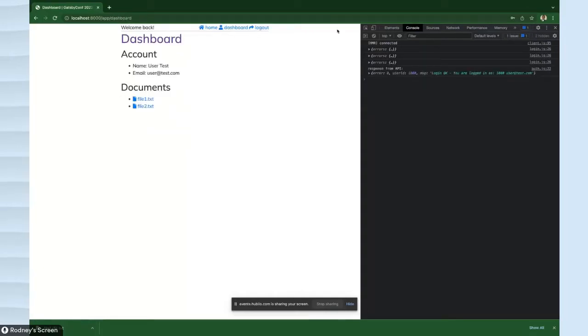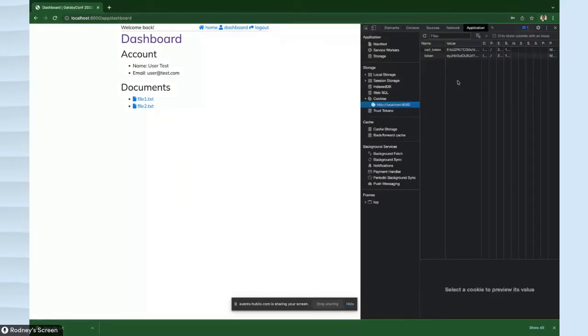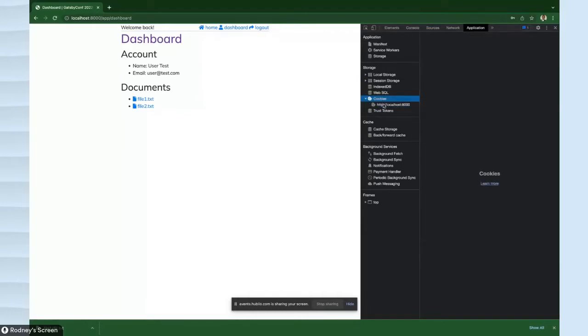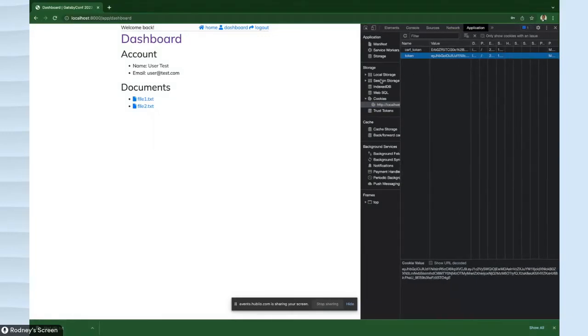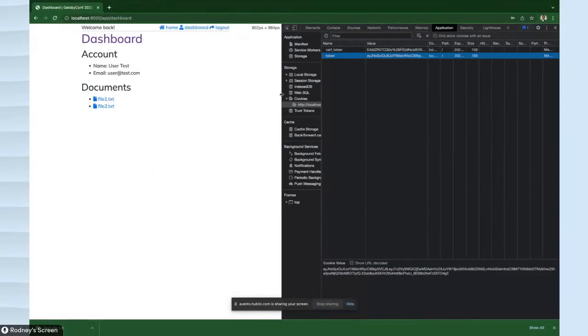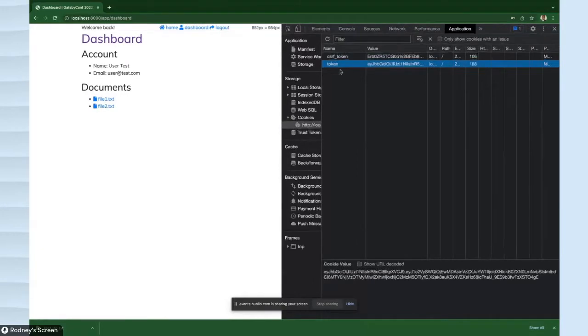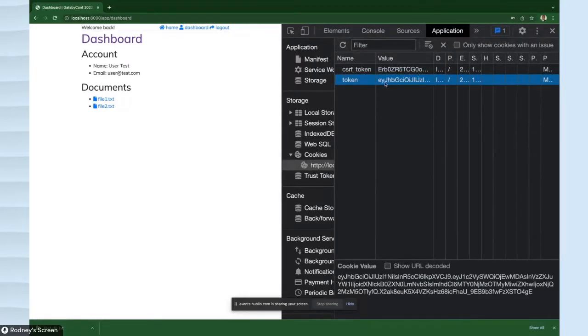And then go over in Chrome. You have your development console over on the side. Go over to the application tab, and then go down to cookies, and you already have it up there. And we see we're setting 2 cookies, the CSRF token, which we'll get to a little bit later, and also a token. That's our JWT that we're using to authenticate the user in the application. So why don't you just cut and paste that real quick.